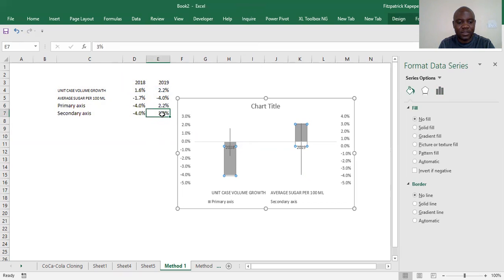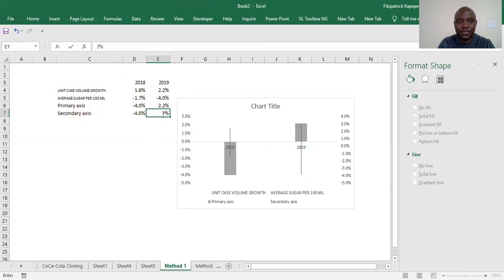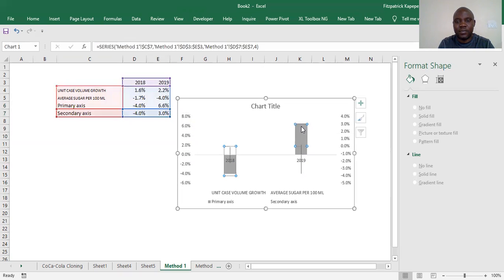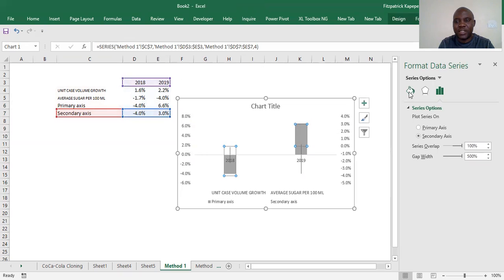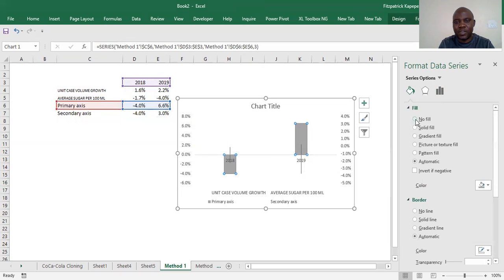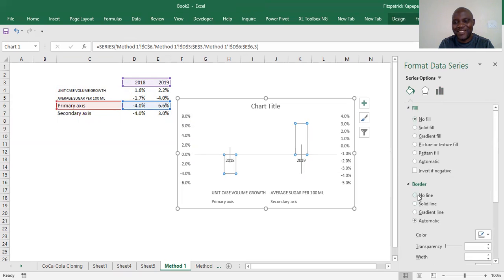Let's take this to 7. Not there, sorry. Here 2 times 3, so that I'm able to pick it nicely. So I'll say, yeah, okay, now I think I'm almost there. No fuel, no line. Okay.